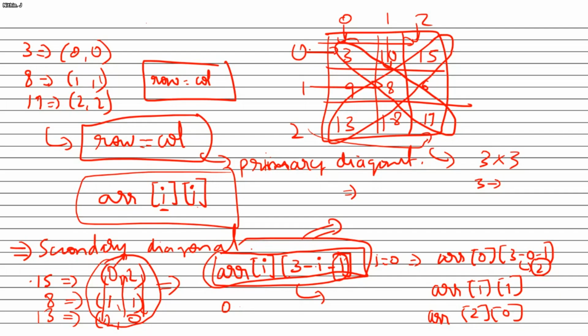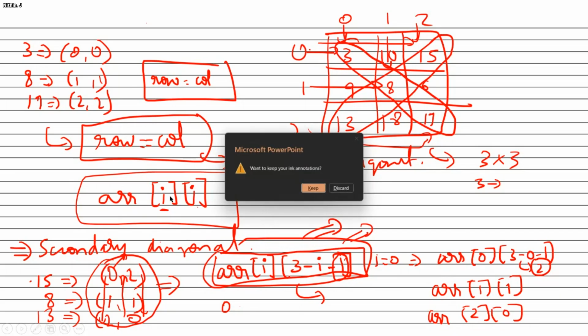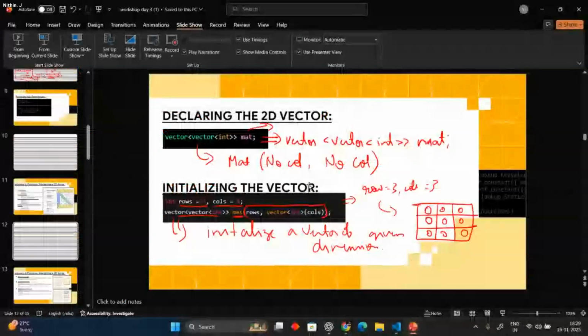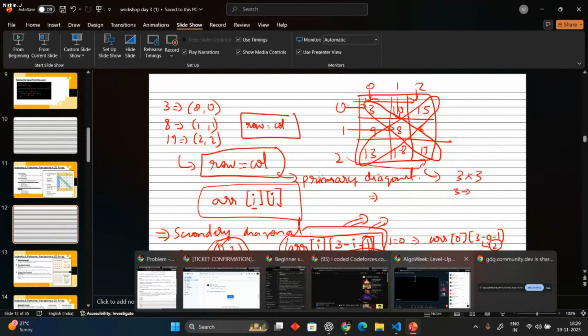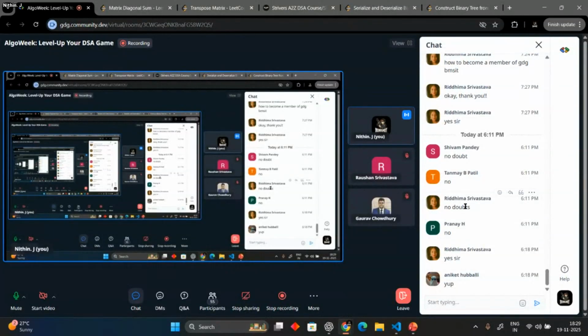So that answers your question of why we are using minus 1. This is actually a pretty important concept, and I hope you understood the formula for primary and secondary diagonals. Let's see the chat. Just say whether you understand it or not, and I'm open to any doubt, and I'll reply.